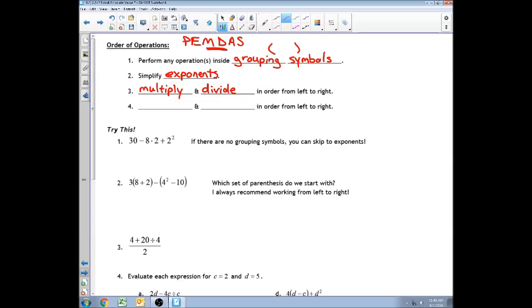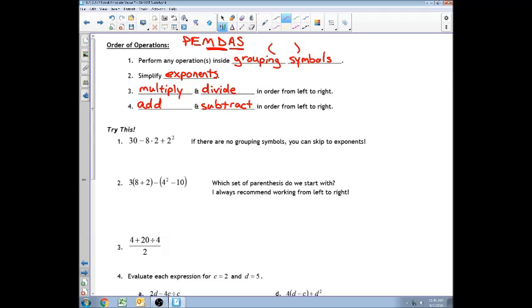Those actually work together. So anytime you see a multiplication problem within your expression, you need to do that portion first. Then you need to do a division portion, and we want to do those in order from left to right. The last step is to add and subtract. That will be the last portion, the A and the S. Again, we'll just do those from left to right. An acronym that people have used in the past would be, please excuse my dear Aunt Sally.